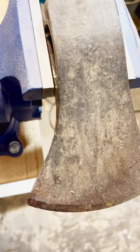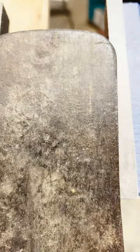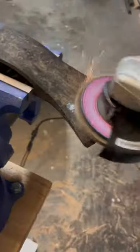Here's the old axe. Got a little bit of rust. We're just gonna knock it all the way back.